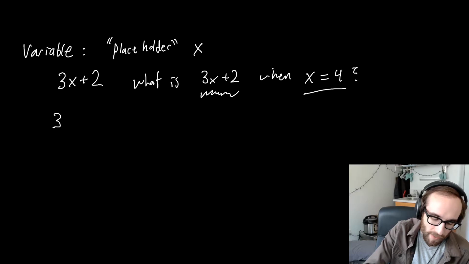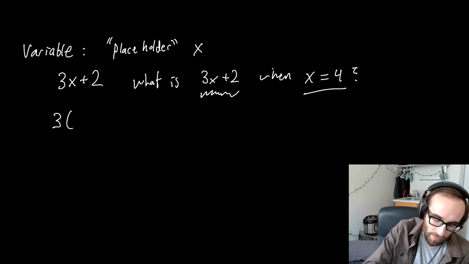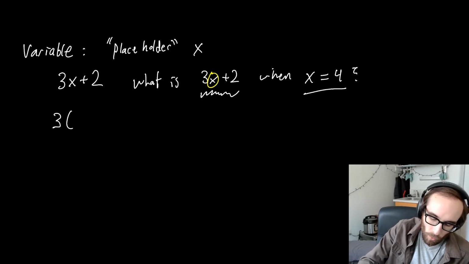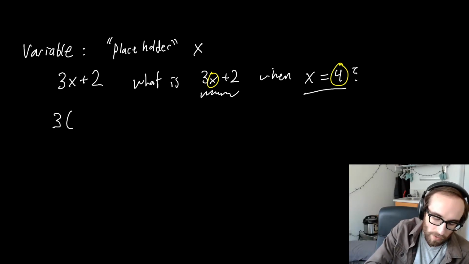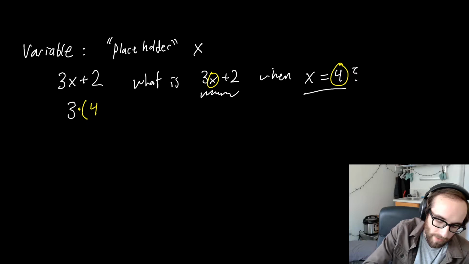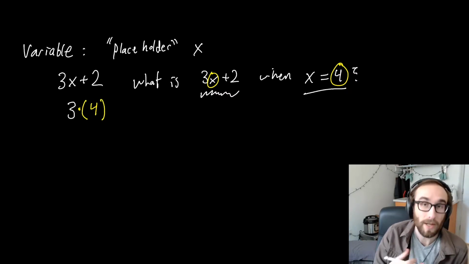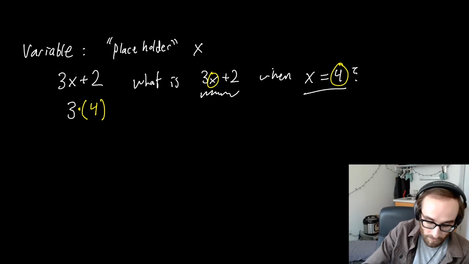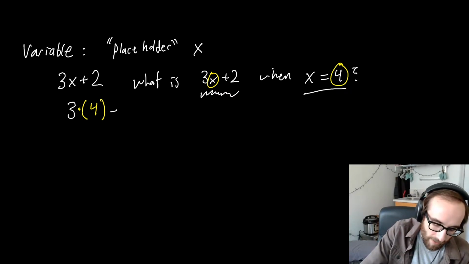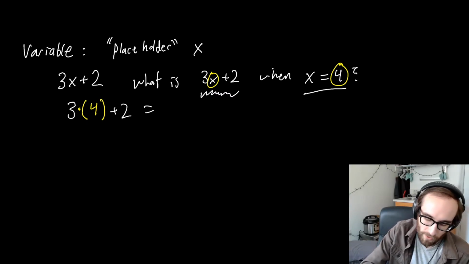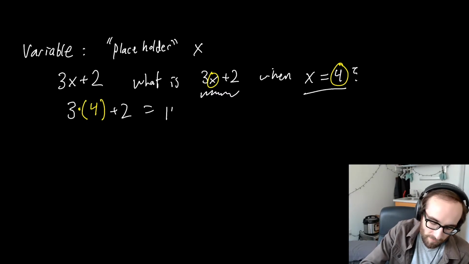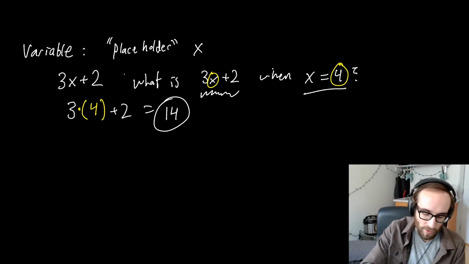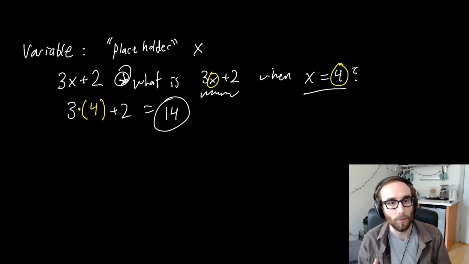What we do is we just take the x, and then instead of having a variable there, we'll replace it with the 4. One note is we do want to make sure that we use parentheses when we do this. So parentheses, 3 times, in parentheses, 4. In this case, the parentheses don't make a big difference, but if we have a negative number, for example, they do make a difference. So we want to use parentheses, plug it in, and then add 2. 3 times 4 plus 2 is going to be 12 plus 2, which is 14. So that would be our answer to this question: what is 3x plus 2 when x equals 4?